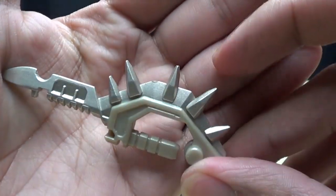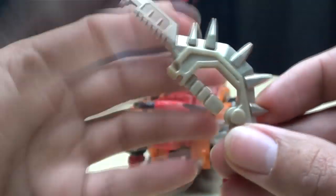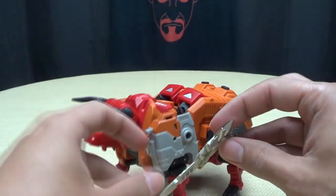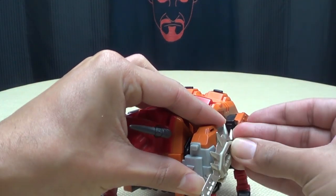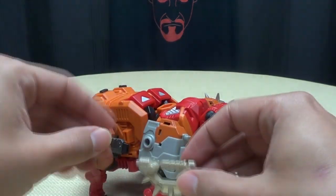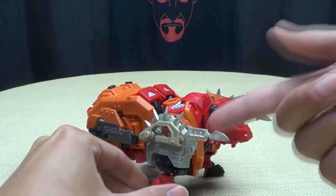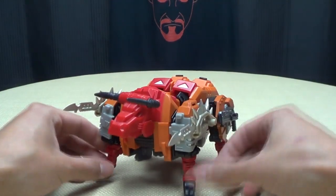You can see here the blade's done in a nice metallic paint. Very cool. These things look dangerous. They look very dangerous. And you take these and plug them in to your front legs, like that. So you can totally have this bull all kinds of armored up. So not only can he shoot you, he can cut you and gore you at the same time. I mean, that's just wrong.